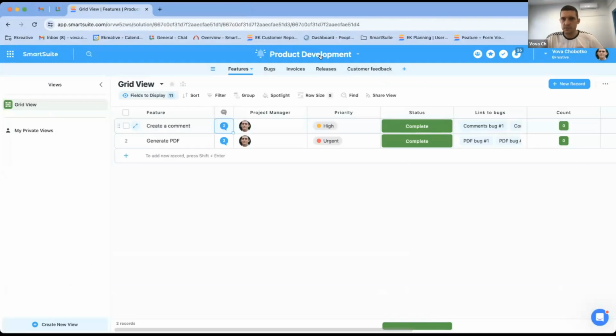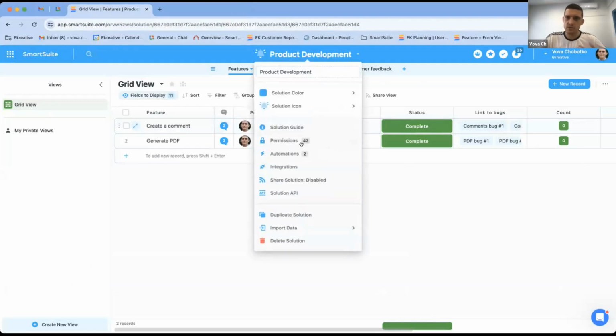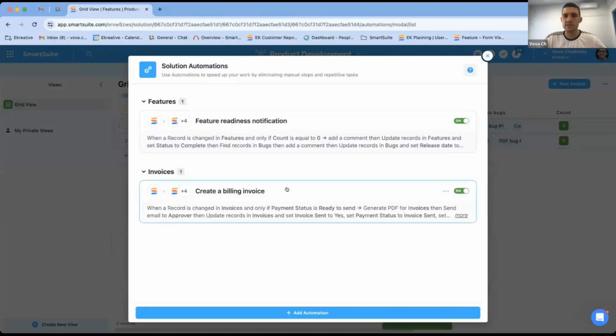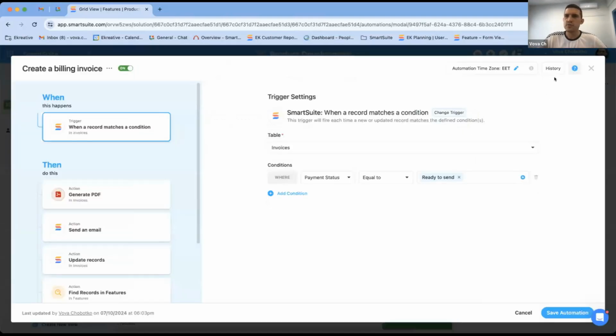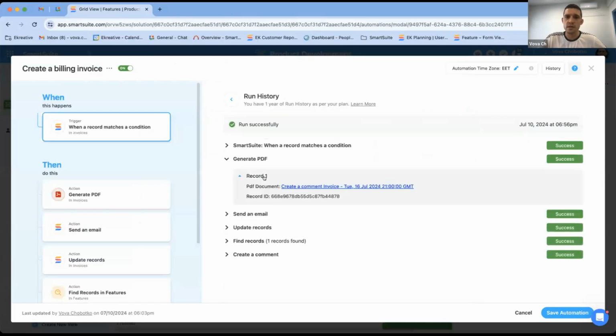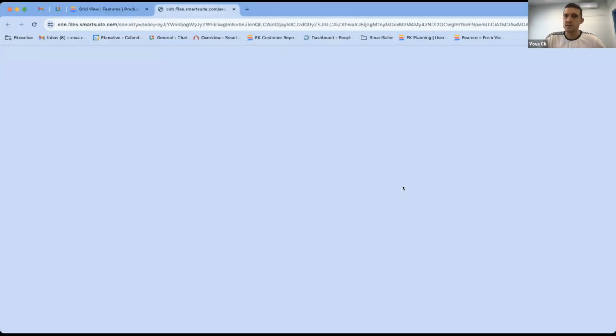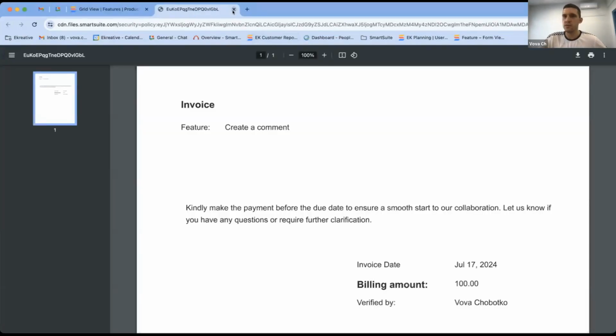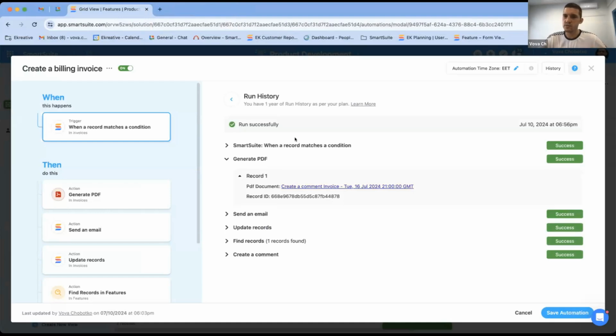In case for some reason you forget to save it somewhere, you don't know where it was, you just want to have the PDF that somebody else sent through the automation, you can access that as well. To do that, you just go to the run history and you open it, and then here you'll be able to see the link to this PDF as well. And it is, of course, clickable, and you can open it and download it for you later. So we just wanted to give you several places where you can save it, how you can find it, and just wanted to have those available for you.